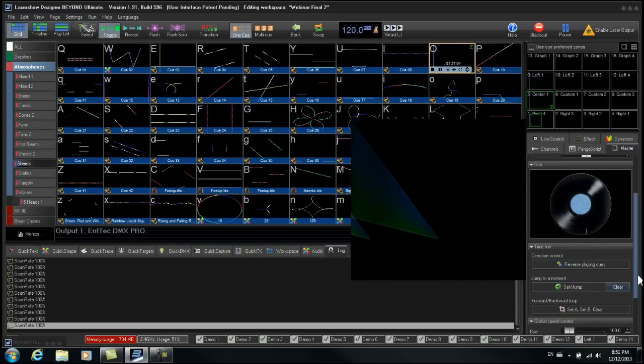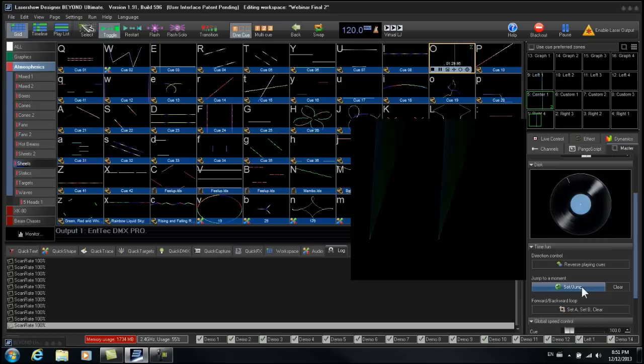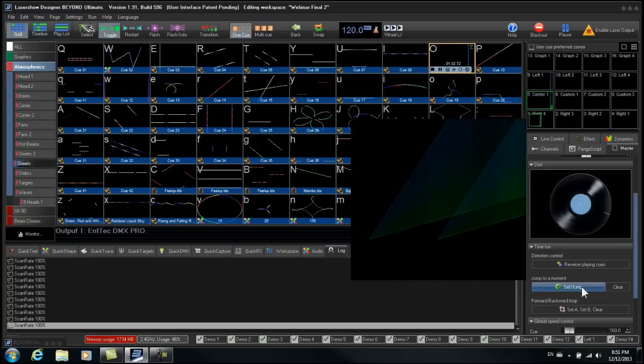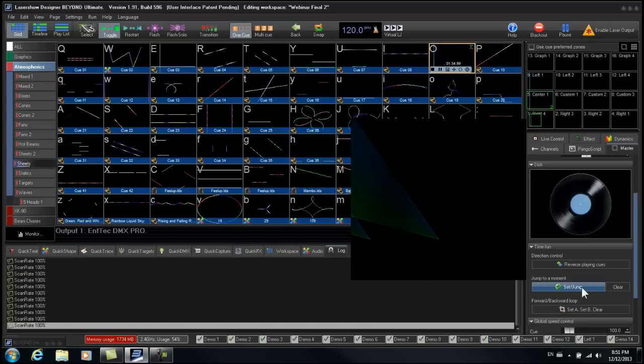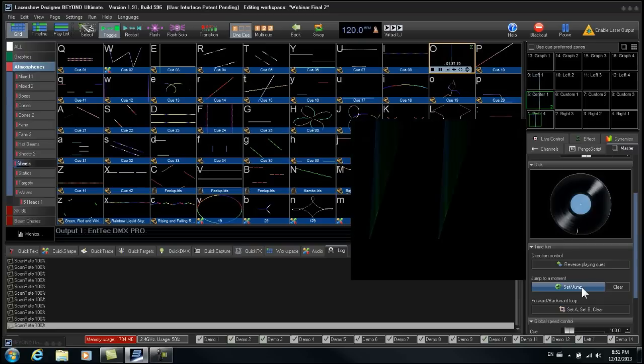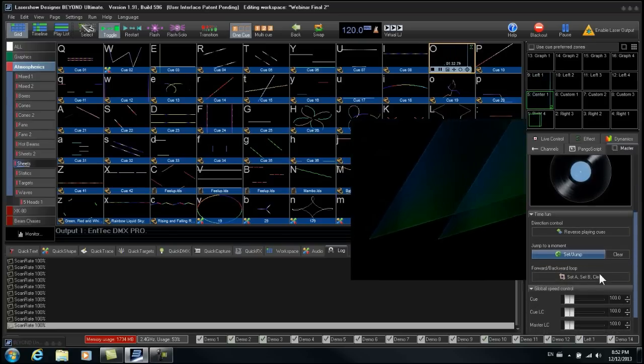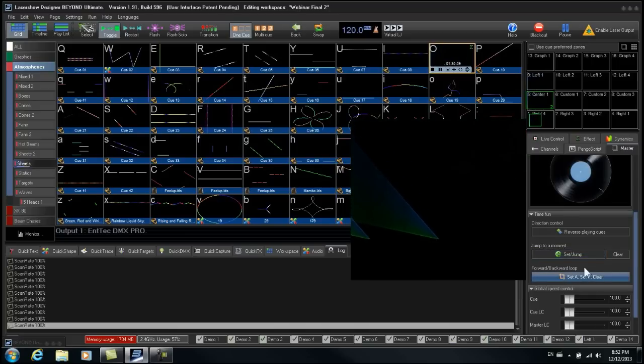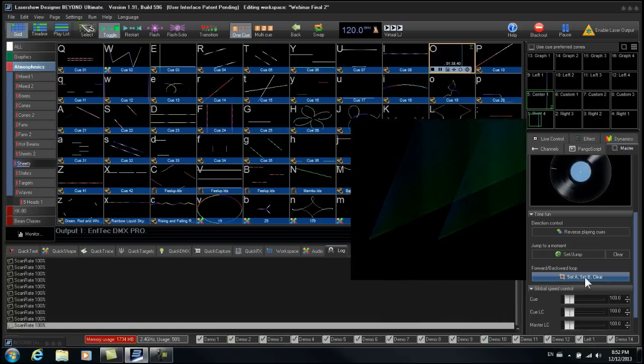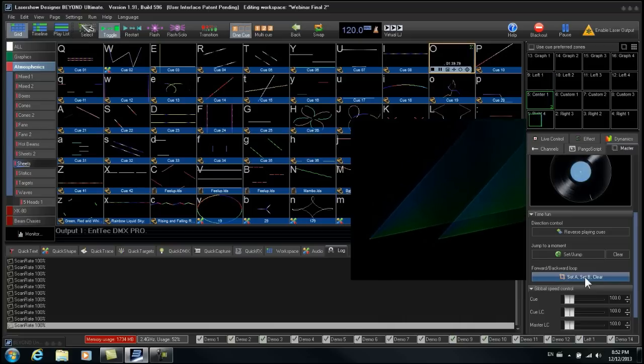And we can do a set jump, so we can set it to jump to a point, let's say here, and here. So now it's only going to play between the last two clicks that I made. Let's just try it again. Jump. Make it a little bit clearer. I can just set a forward and backwards loop for you. So there's the first point, there's the second point. Now it's just going to remain looping between those two points. It's very similar to the features that you'd find on most of the new DJ and CD players.